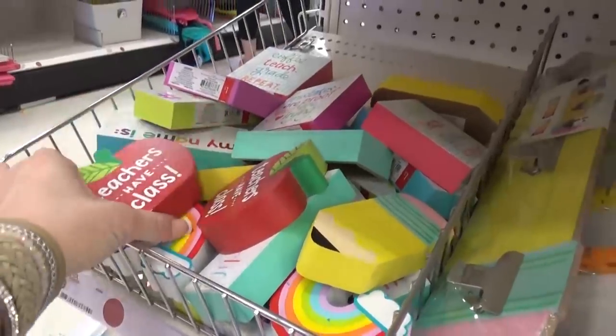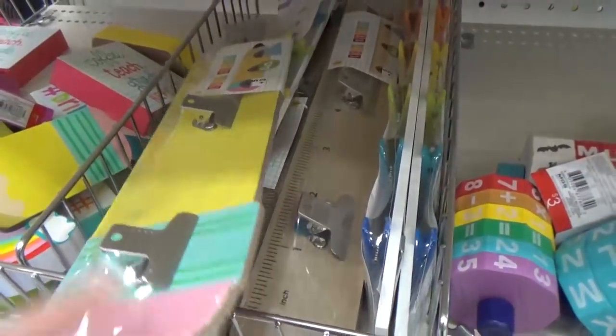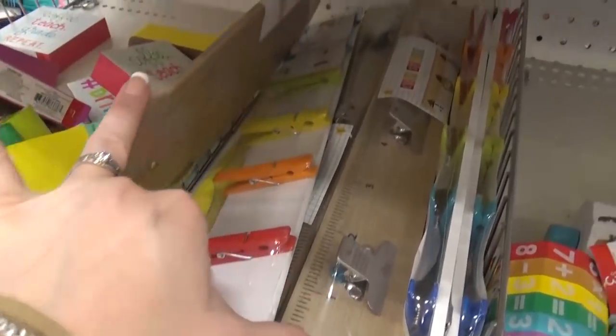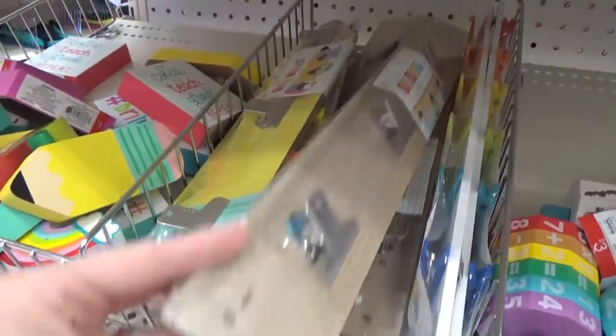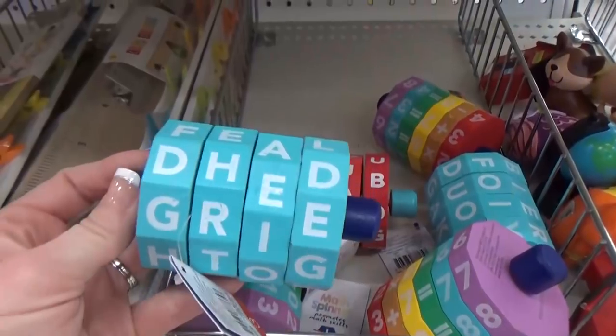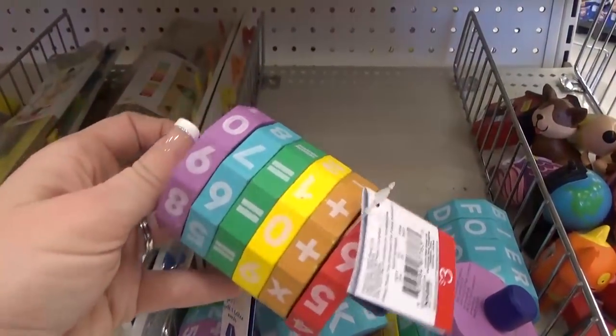They also have smaller signs. Right next to that, I found several really adorable clip strips — something you can mount on the wall with little clips to hang up your artwork and things like that. And then these little spinners are kind of an educational toy; there's one with letters to make words, and there's numbers.